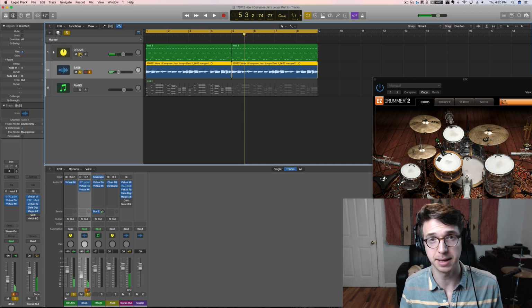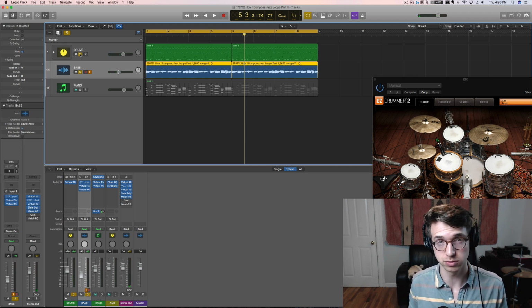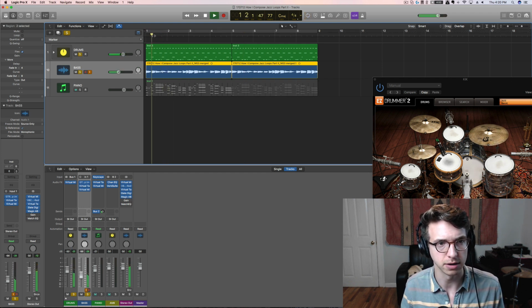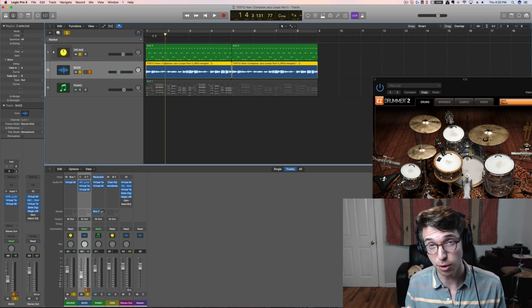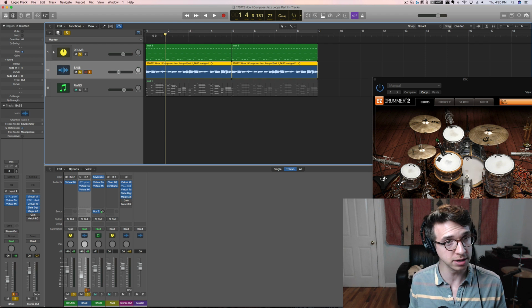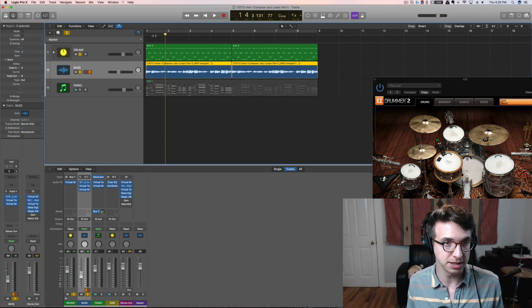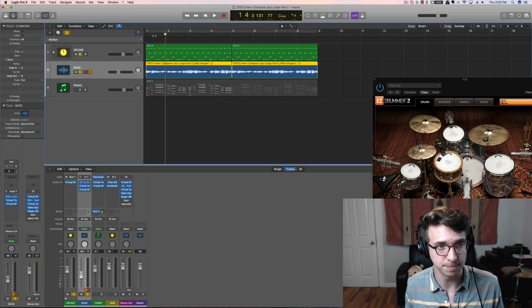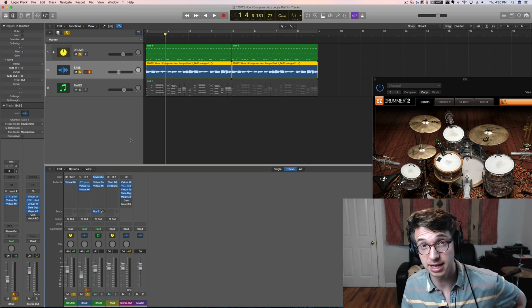So for the most part, in terms of that bass part, I'm sticking to the roots, except for this thing. I do a little embellishment on the C minor, which is right around here. So that little bass embellishment is C, G, C, D. I do that all the time, quite frankly, in terms of bass parts. It works really nice. It's like 1, 5, 1, 9. Boom, boom, booty. That's the little bass embellishment I throw in there. Everything else, I think, is just roots. Maybe a fifth in there now and again. And you guys know how the piano part goes already because I did that in the last video.